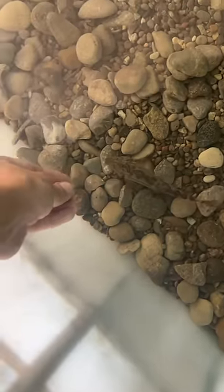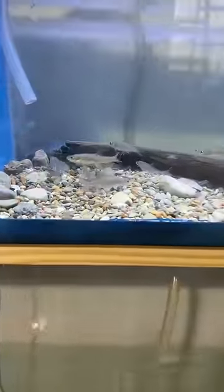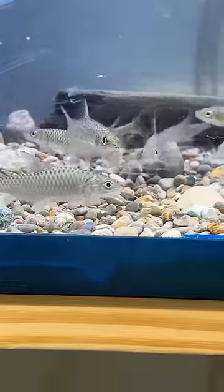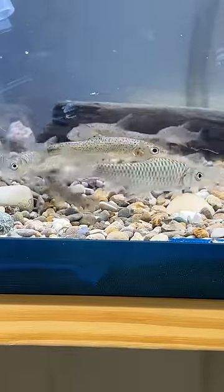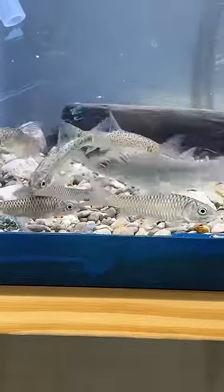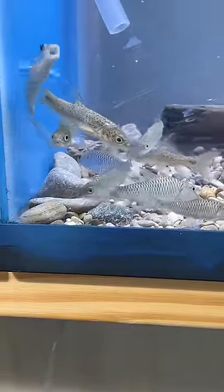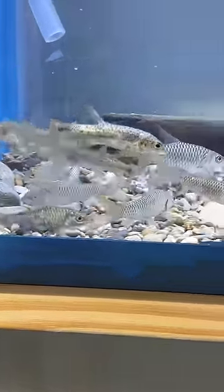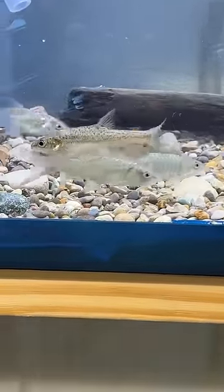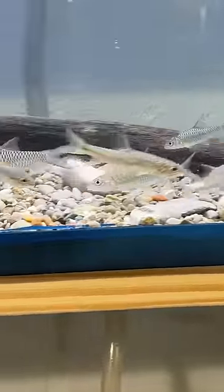Next up we have some Indian gold mashir. These are the largest species of mashir — historically in the wild they got absolutely massive. Nowadays three to four feet is considered pretty big for them. Also in there, the spotted fish are perch barbs — that name probably won't come up on Google either, but I will put the scientific names. The mashir get absolutely massive eventually; they're very slow growers, but the perch barbs can also get about two feet.